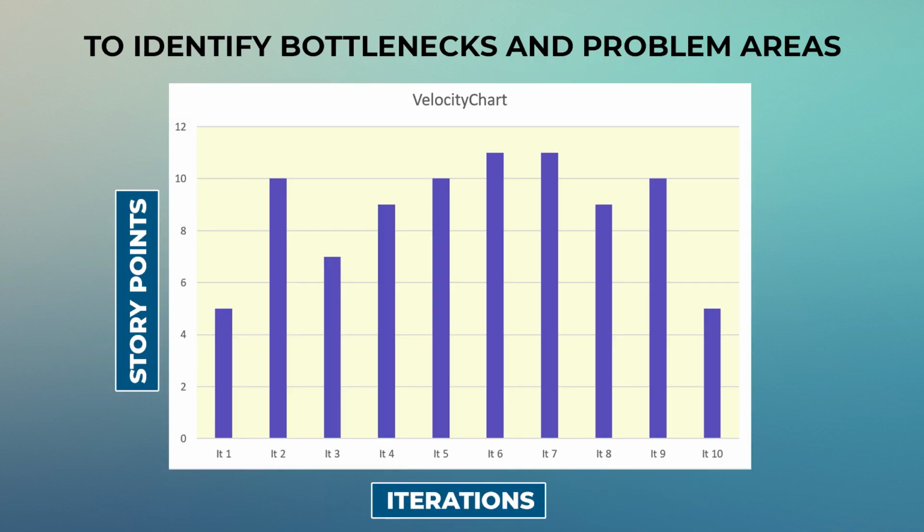Maybe the team could not complete their work because of underestimation. Maybe somebody went on leave, maybe something else happened. So what that problem is, we can do an RCA later, so don't worry about that. But any other thing you see in this chart? Yes, in the initial sprints, the velocity was up and down, and after some time it stabilized. And we will talk about this in a subsequent video for sure.